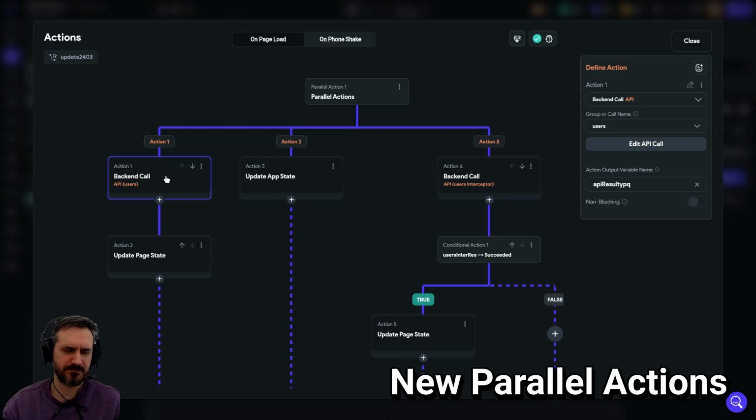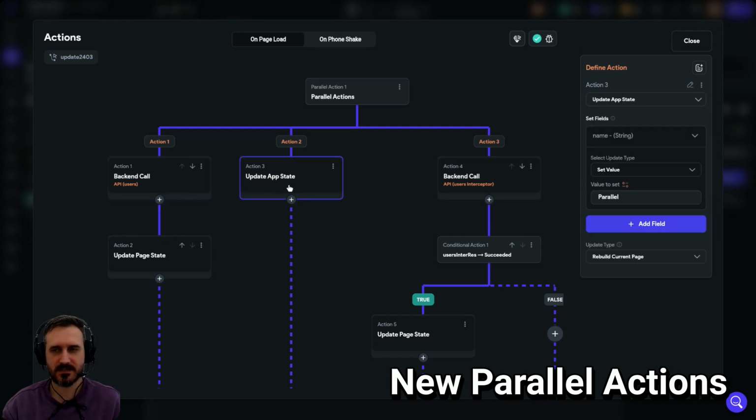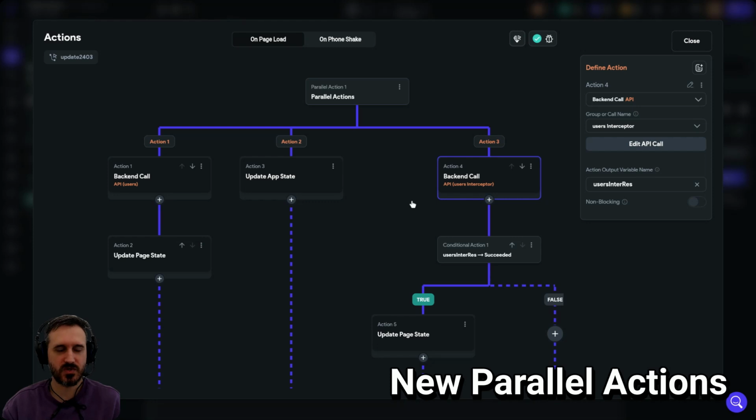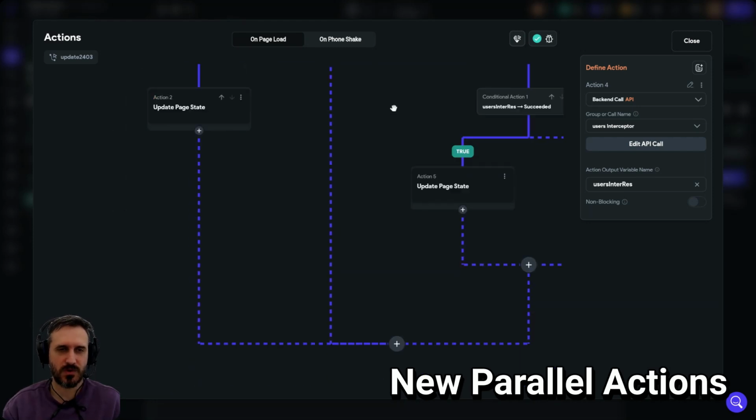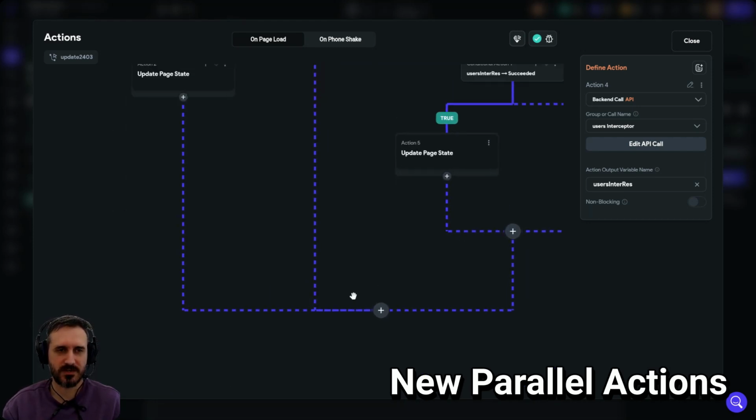Previously I had to have this block of actions, then update the app state, have this action, and then this block of actions. So it's much slower than just executing them in parallel.